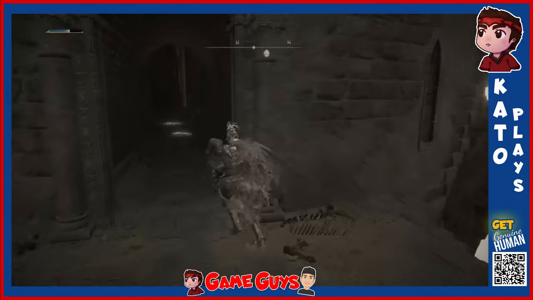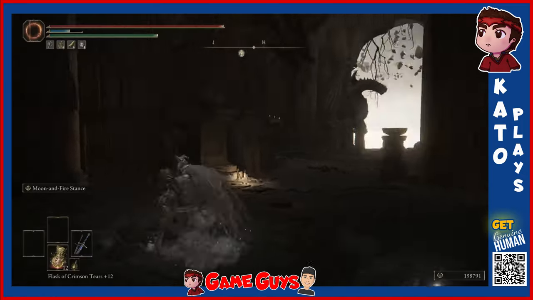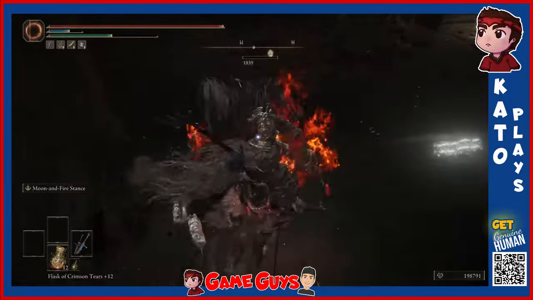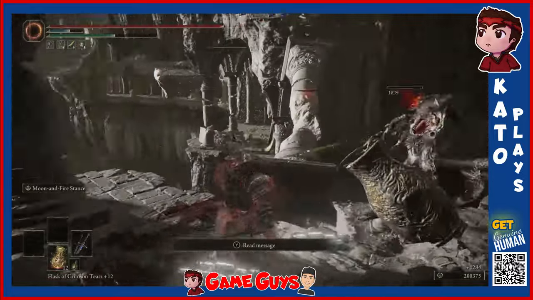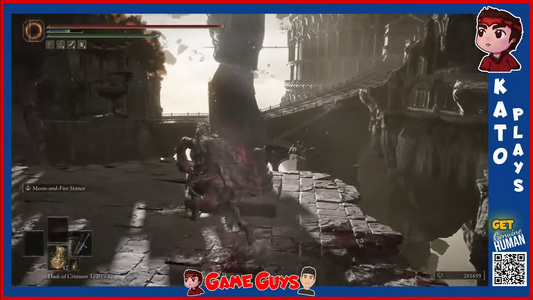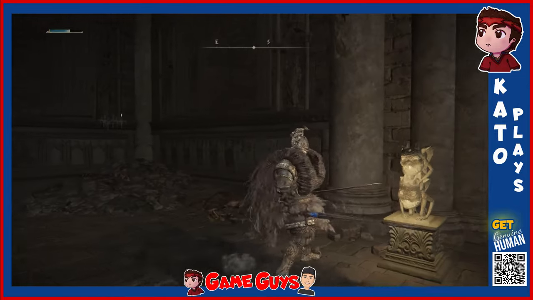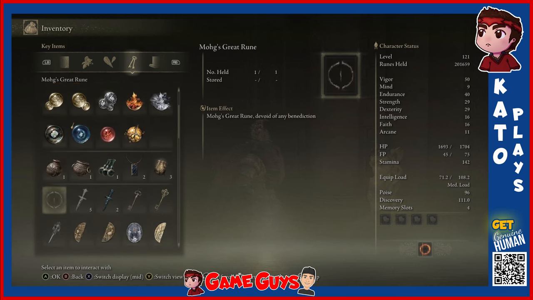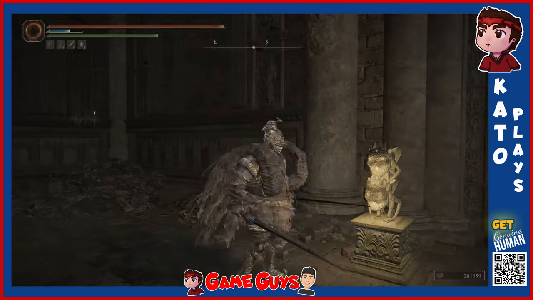Do I go this way or do I go this way? I believe I go this way. And goodbye. This is where we need to go. I forgot I needed stone sword keys. What do I have? Oh, I am packed, baby. Let's go.